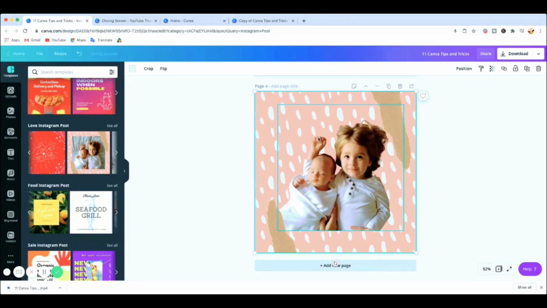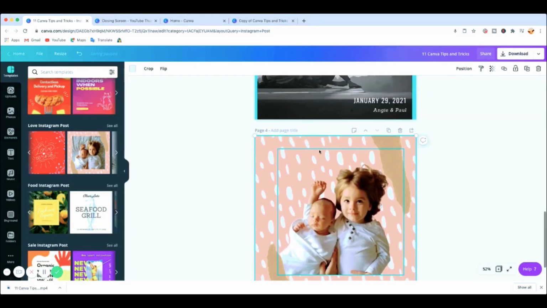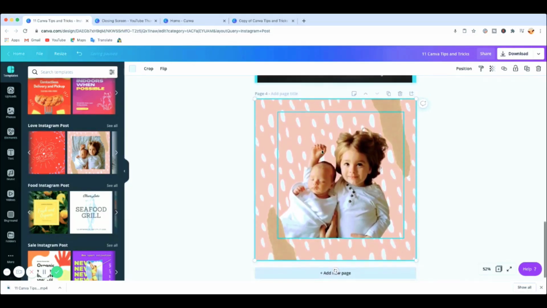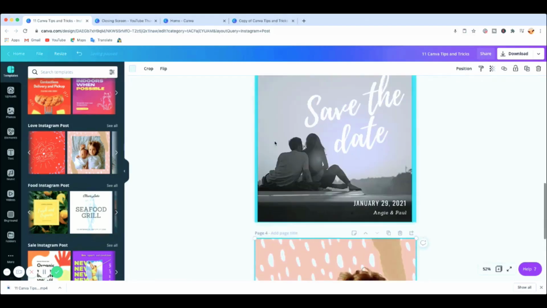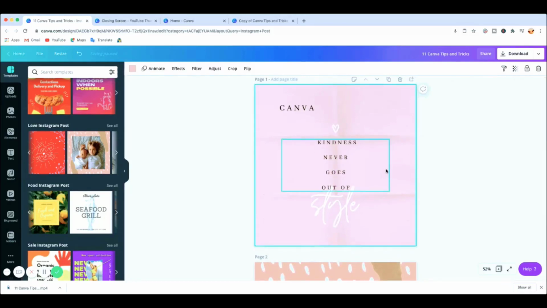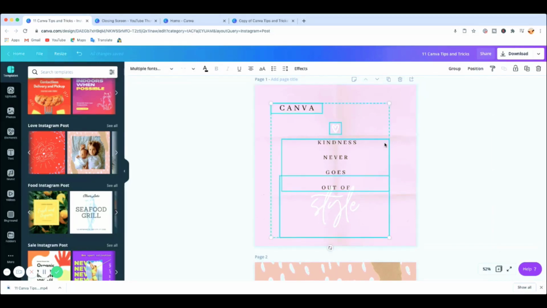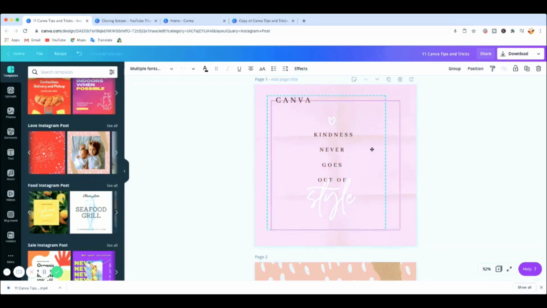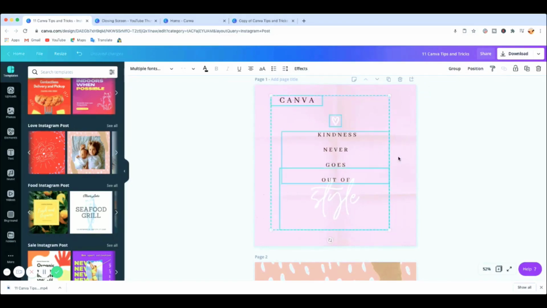And then the next tip, which is tip number 5, is moving all the elements on the page you are working on. I'll come up here and come to this main one. So I'll click on the entire template, and then I want to move all of the elements around. So what I'll do, because I'm using Mac, is press Command and A. And if you're using Microsoft, obviously, you have to use Control A. So Command A, you can see it highlights all of them, so you can move all of them at the same time. So there you go, that's tip number 5.